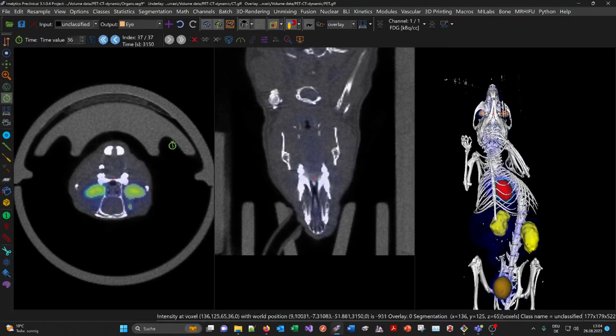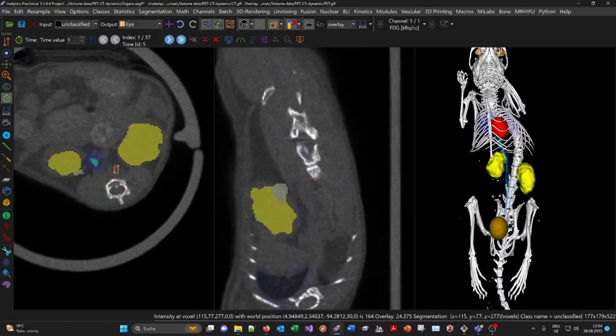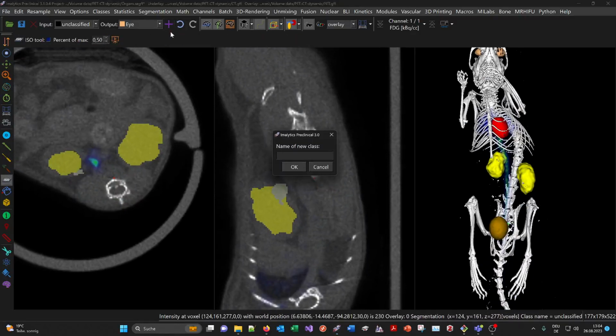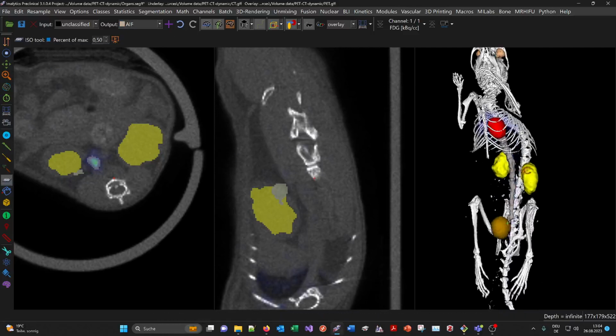And we can go to the first time point to fetch here the vena cava and call it AIF for arterial input function. Now we have that.